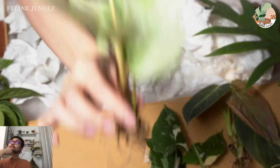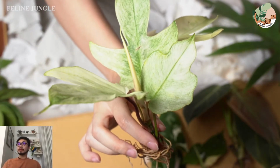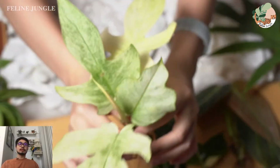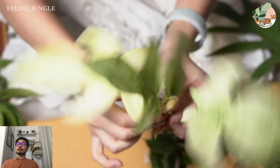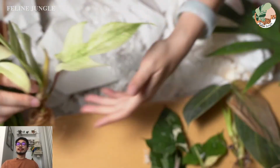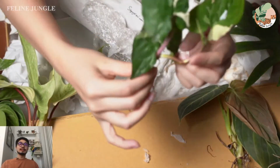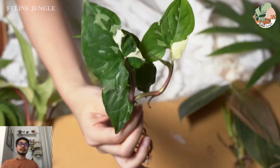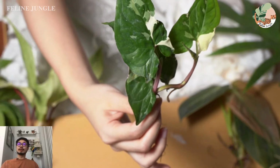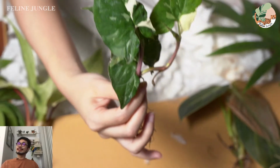The Florida Ghost is for $39. This has to be my favorite one so far. Yeah, it's my favorite too. It looks very cool. And I finally get the ghost leaves. This is the SYGONIUM ALBO. This is what I want. This is mine. Okay, Chucky, this is my plant, you take care of it. This is for $35.